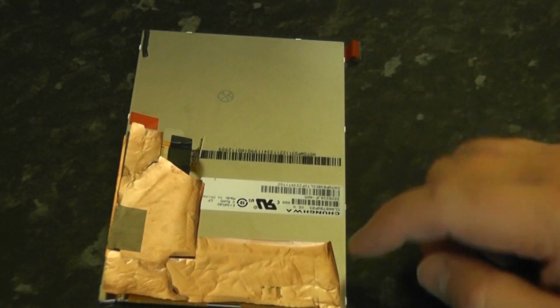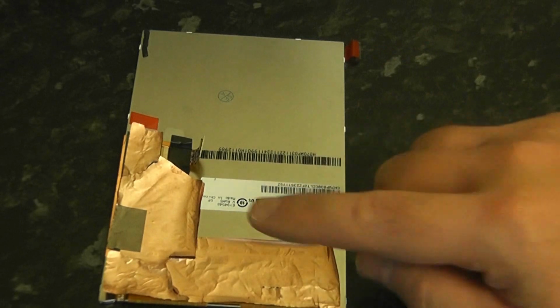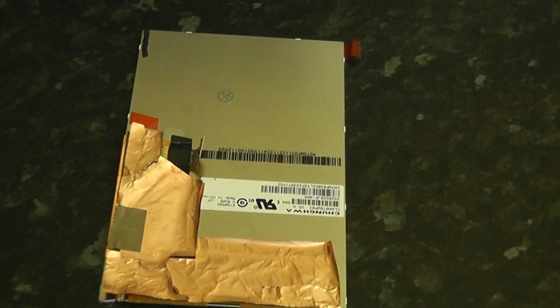So there we've got our tape all on there now, and it does look a bit rough around there, but don't worry about it. You're not going to see it, but it is protecting those components.